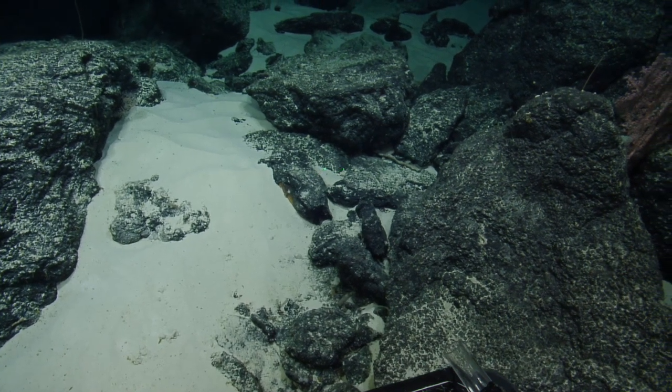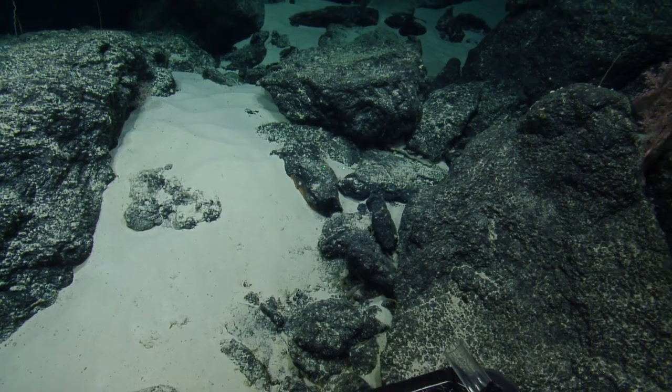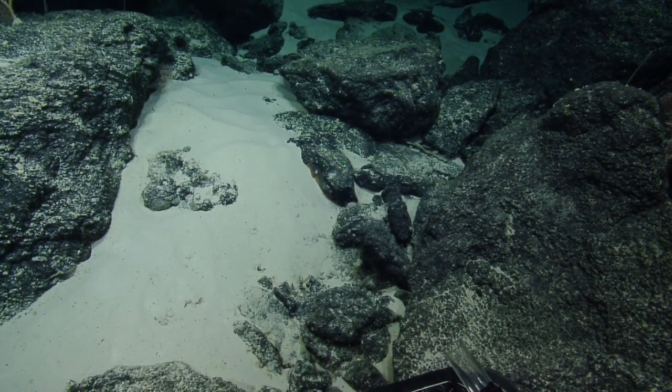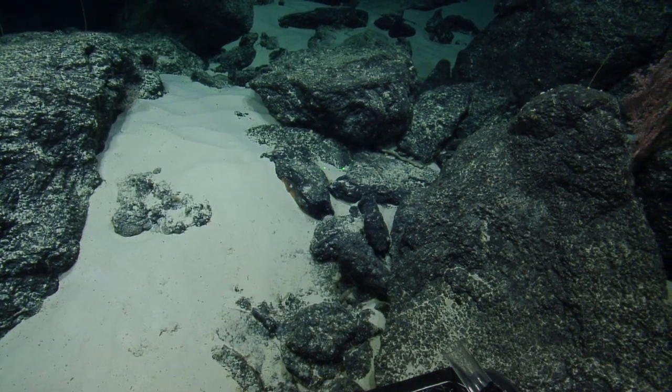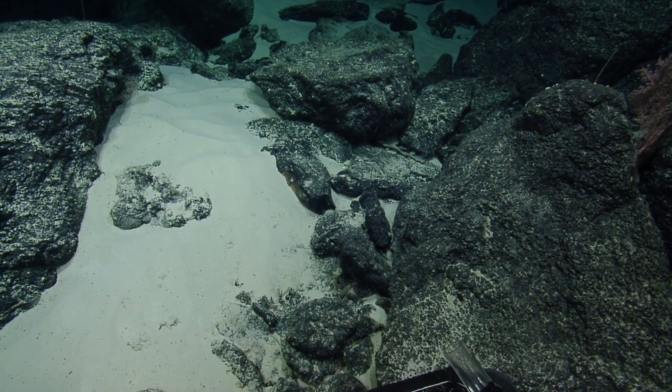That's probably your biggest rock yet, huh? I think two rocks ago was bigger, but it was a lot less smooth. Oh yeah, the big rock. You said it was small, and then we went to pick it up, and it was very challenging. You should never trust ROV pilots. They lie.